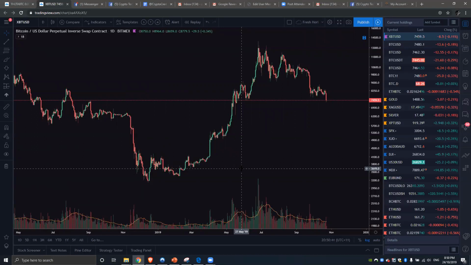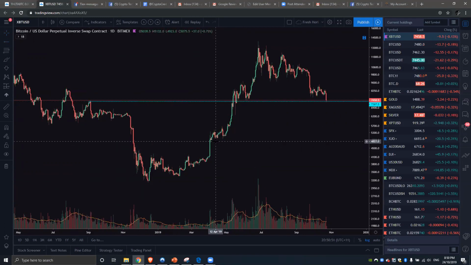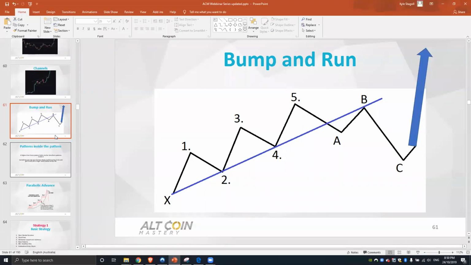Yeah, that's pretty much the bump and run. It's just basic Elliott waves, really. You get a nice bit of a blow off top, or you get a bit of a capitulation bottom. And when it breaks that trend, it's the highest point of liquidity usually. And then, yeah, pretty much, just wait till it gets back in the channel.